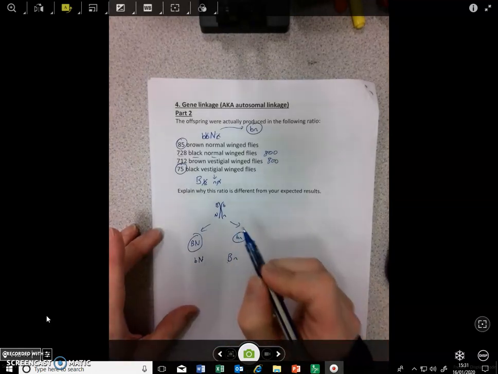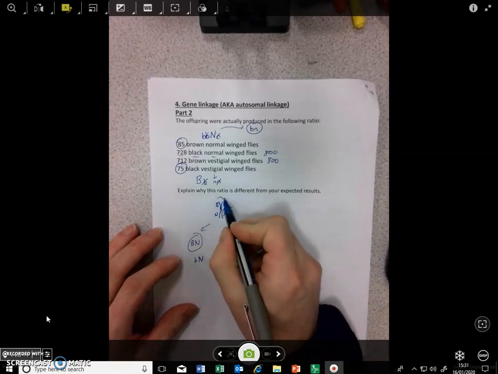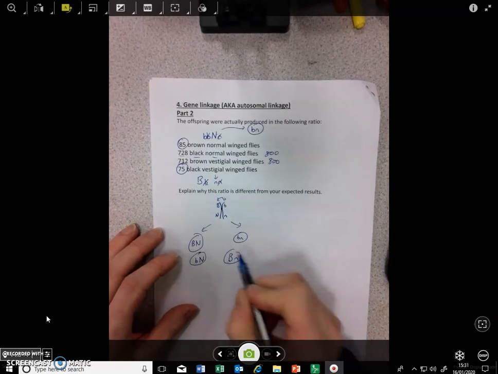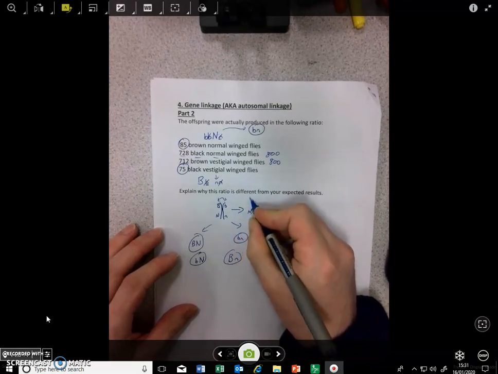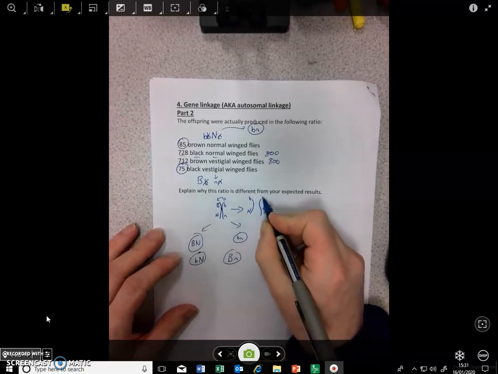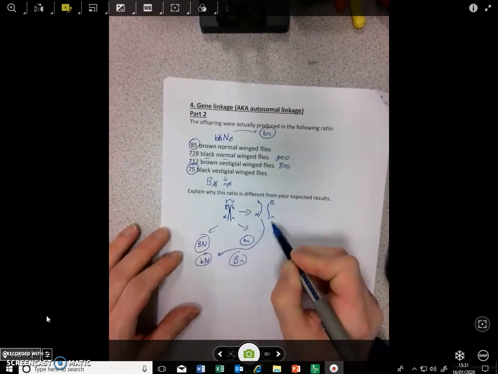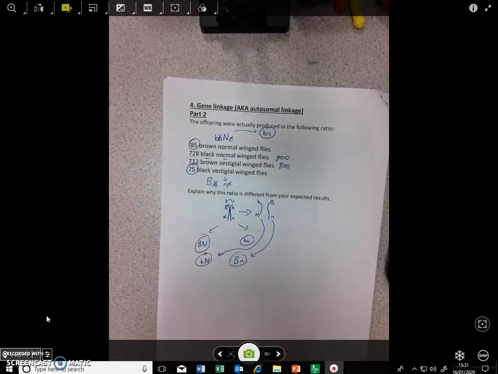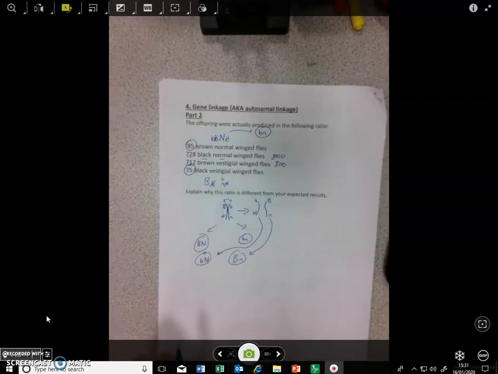The only way that that is possible at all is if these have crossed over at this point here and those B alleles have been swapped over. If you think about what that would give you, capital N is where we left it, it's now got a lowercase b at the top, and then this one here, the N is where we've left it, but it's now got a capital B at the top. And look, that will lead to these gametes at the bottom. It's happened in very low proportions, it's quite unlikely, but that is how you end up with these very rare phenotypes. Okay, so that's autosomal linkage with crossing over.